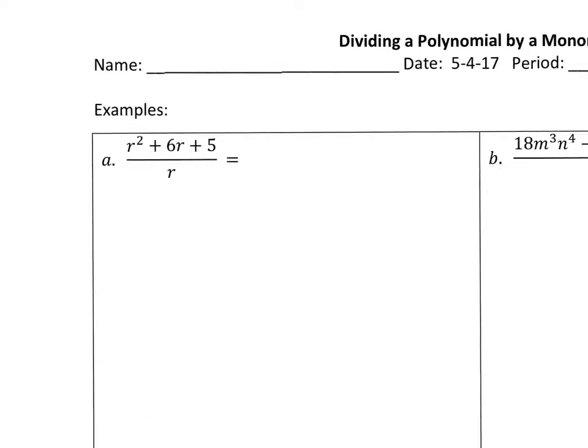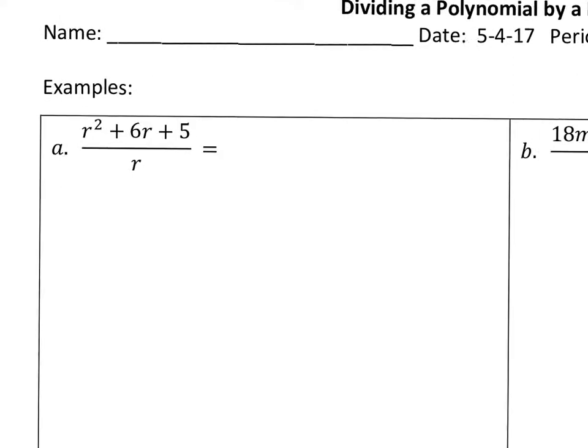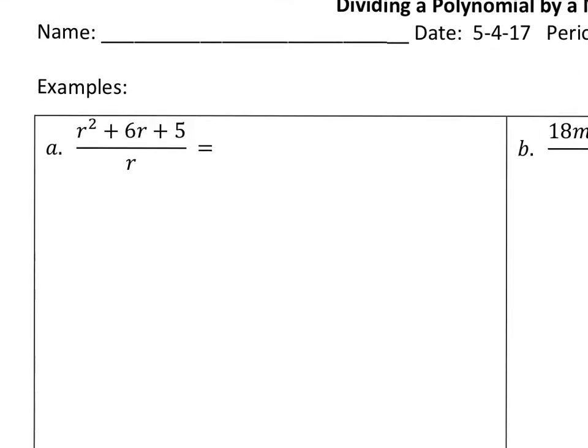Alright, ladies and gentlemen, we're going to continue today to do dividing polynomials. Today is a little bit easier because it's only dividing by a monomial and not a binomial, which was a little bit harder for us yesterday. But what we're going to do here is, just like we did yesterday, set this up just like a division problem. So the bottom expression goes on the outside, and then that top expression goes on the inside.